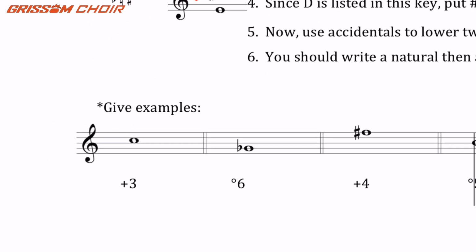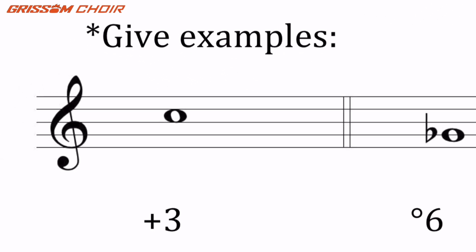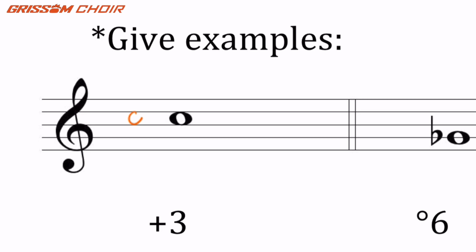Let's do these first 2 examples together again. This first example, that lower note is C. We're trying to find an augmented third. An augmented is the plus sign. We're trying to find an augmented third above C. So let's just find a third above C. 1, 2, 3. A third above C is E. There's no sharps and there's no flats in the key of C major. So this right here, C to E, would be a major third.